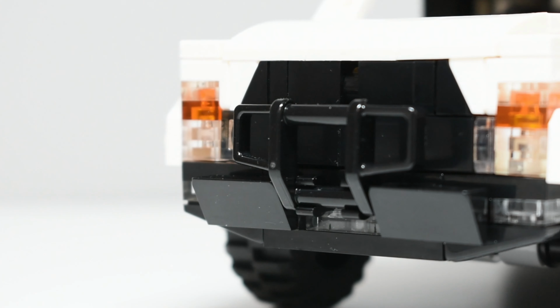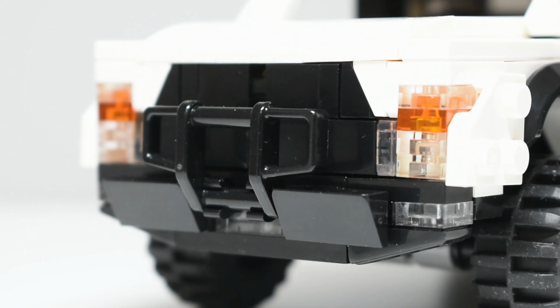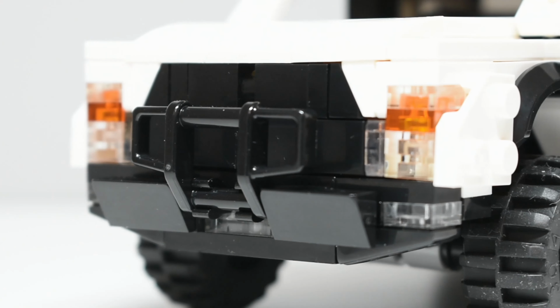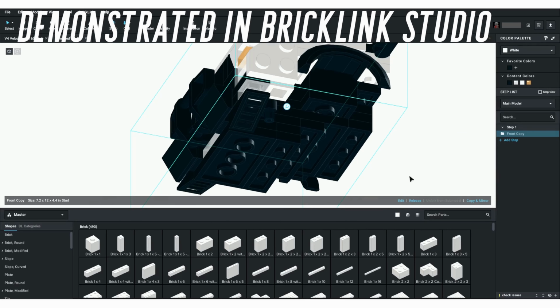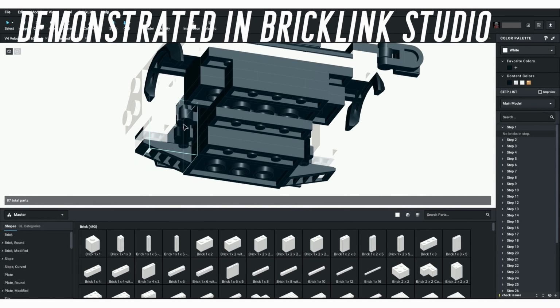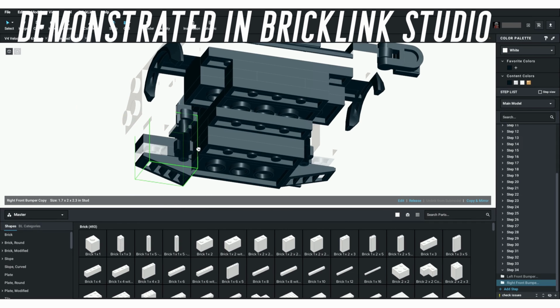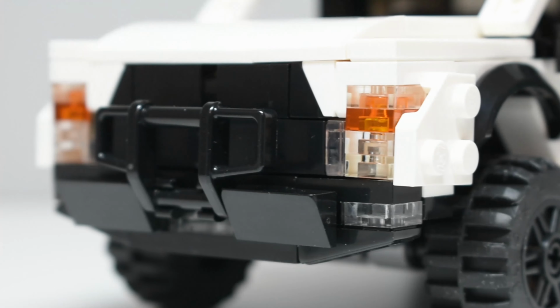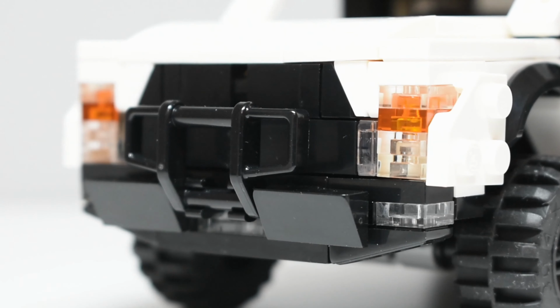Obviously, the studs stick out a bit further than they should, but the wedge plates in the side definitely make it look a lot meaner, like the real Raptor, which has these sort of wide areas around the front headlights and fenders. The bumper is formed around the bottom with those upside down slopes, which are connected with minifigure lipstick accessories, as you can see here. It is modified from the standard Raptor with these slopes, which represent the more aggressive Velociraptor bumper. Also, this push bar piece represents the bar on top of the Velociraptor bumper, which is not a perfect representation, but it looks fairly accurate.